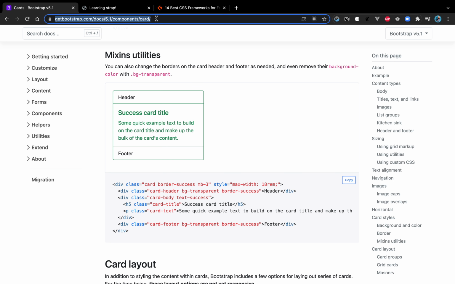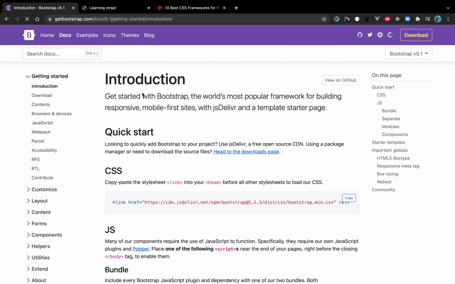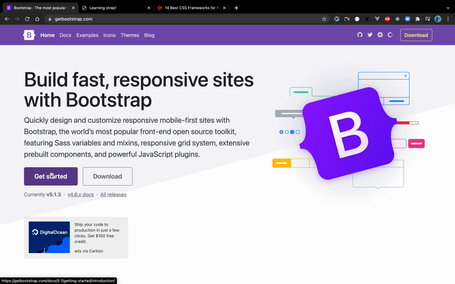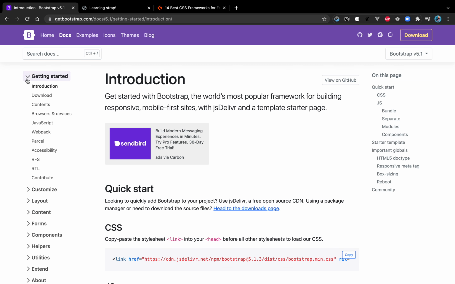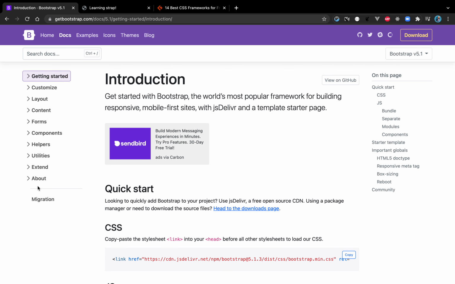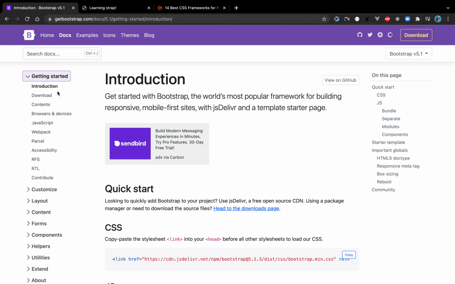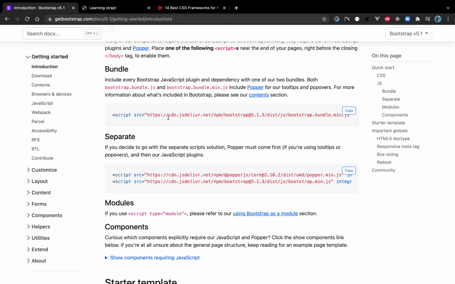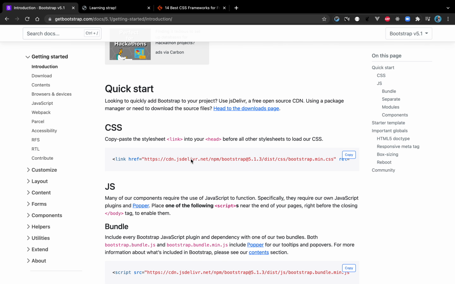If you go to Bootstrap, to get Bootstrap and the latest documentation. Oh no, I want to go to the home page. Actually, go to the home page and click get started. It takes you here where you have all these things on the left. Getting started, you read the introduction, you understand how it's used, how it's being linked. You link it as if you were linking your own JavaScript or your own CSS, right?